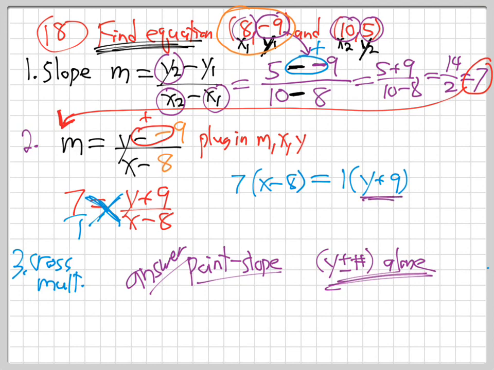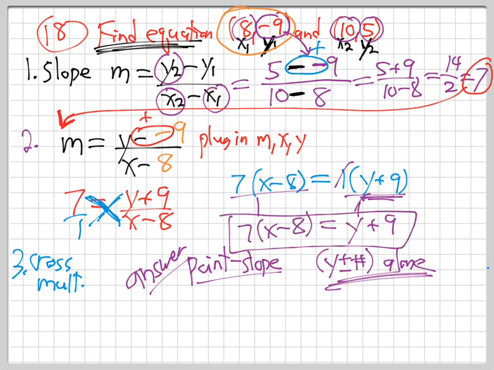So here's the parentheses Y thing. How do I get it alone? Divide by the 1. That cancels. So Y plus 9 equals 7 over 1. That's just 7. Doesn't do anything, huh? There it is. There's what they want. So I got the parentheses Y alone. Y plus 9 is 7 times X minus 8. There's the formula, the equation.